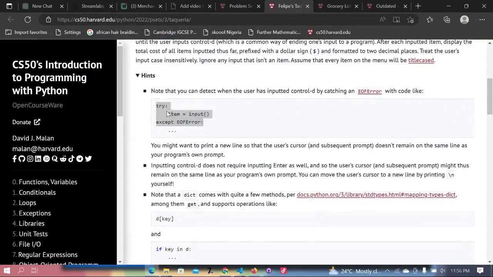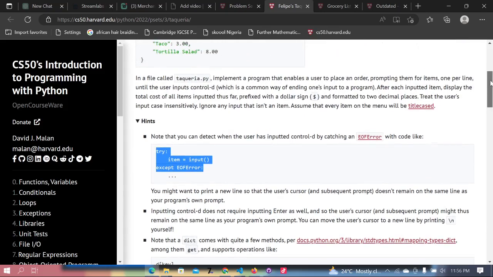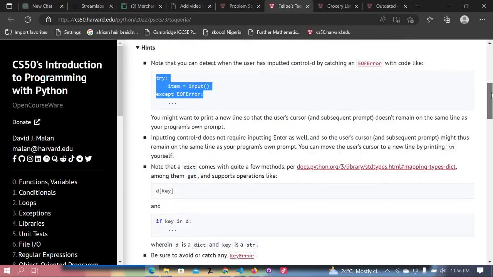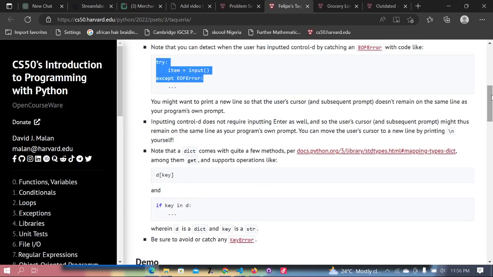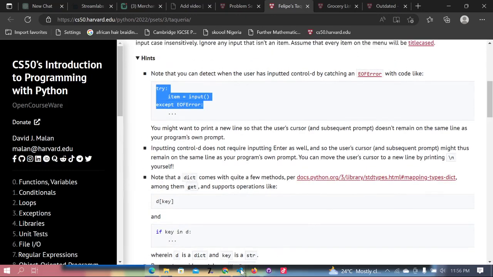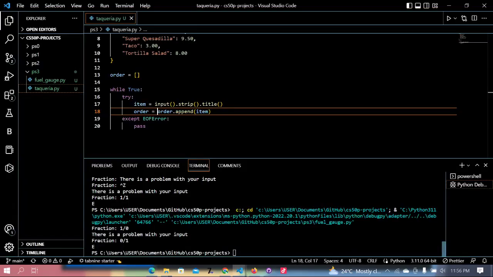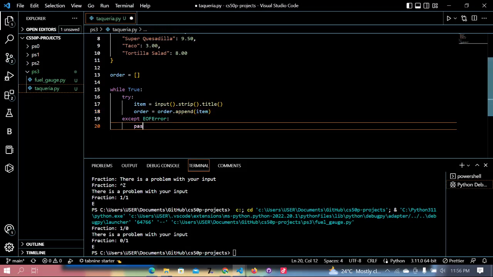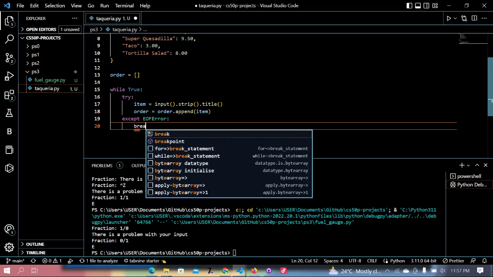All right. So after we finish receiving, we'll just be receiving inputs from the users. If they press enter, it's going to prompt them again for another input, and the program is not going to stop until they have pressed Control D. So once they press Control D, we want to break out of the loop. So we're done receiving input from the users.